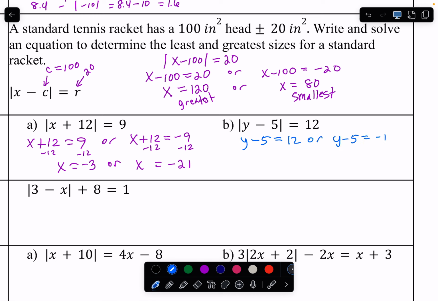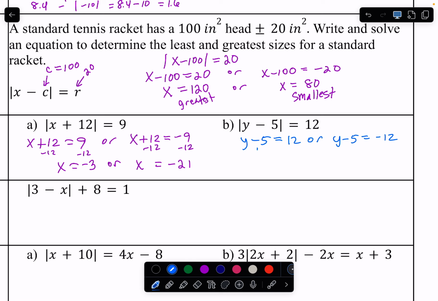Perfect. Okay. Do you see how she did that? She dropped off the absolute values, is equal to 12. Dropped off the absolute values equals the negative case, negative 12. Now, it's not always that easy. Sometimes you have variables on both sides, and you have to be a little more careful. But it's still kind of equal to the original, equal to the negative version. And now we're going to just solve them.